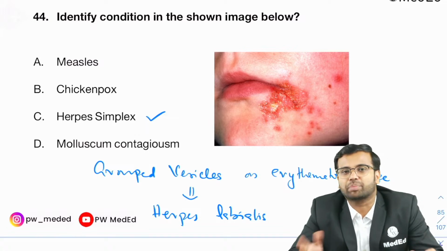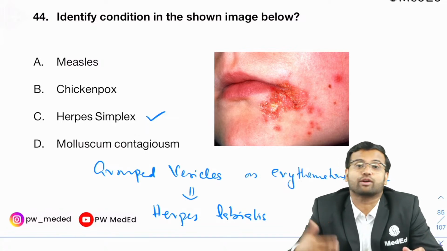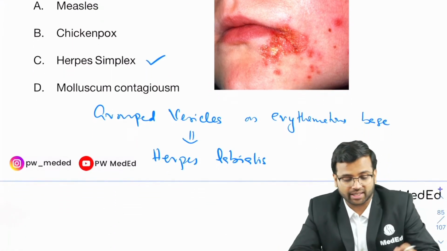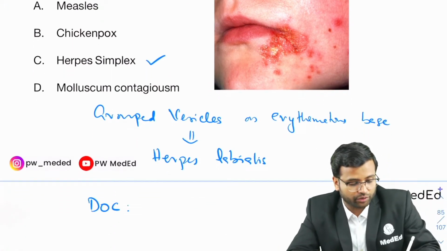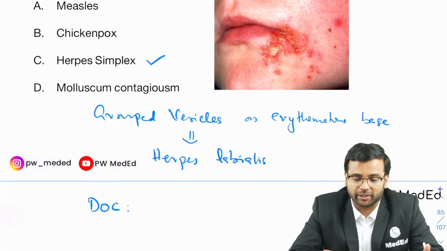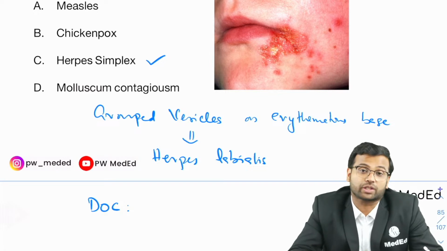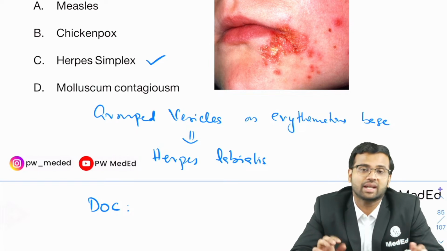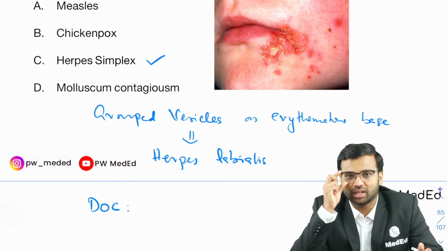So if it is a herpes infection, if they ask you what is the drug of choice, what is the correct answer? So what is the drug of choice when it comes to herpes simplex infections? So what is a drug that you would like to prescribe here? Yes, this is caused by HSV1. I agree, in 90% of the cases it can be caused by HSV1. So what is the drug of choice?